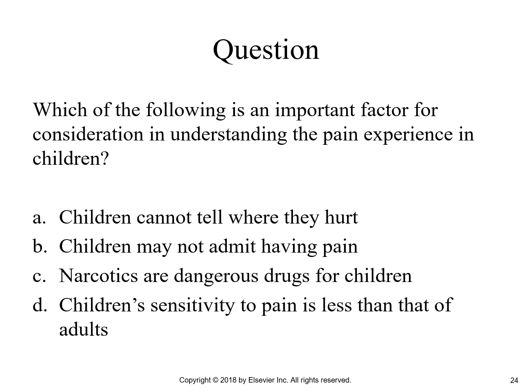But I will tell you that the correct answer is B. Children may not admit having pain because they know if they tell you they're in pain, then you're going to take them to the doctor and they might get a shot or have to have blood drawn. So it's out of fear that they're not telling you they're in pain. Good parents will be able to recognize when there's something wrong with their children. They don't have to tell you.